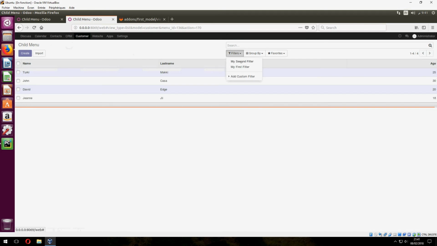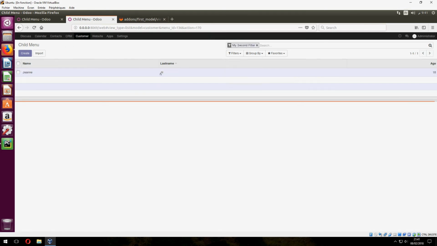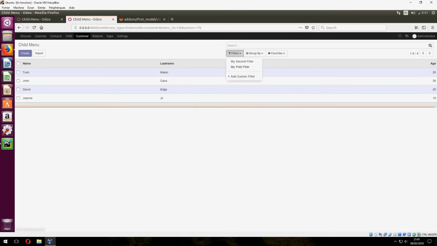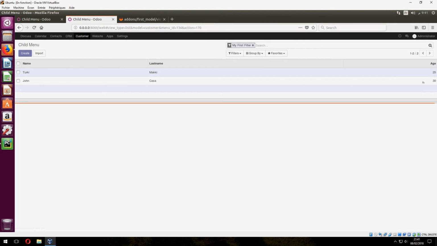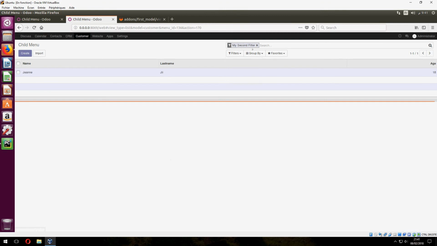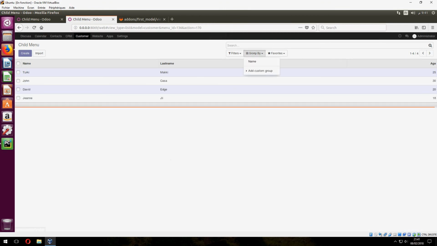So my second filter will show Jane because her age is lower than 20, and the first filter will list the others. So we find here the age of John and Kaza, and this is for Jane, and this is the group by.